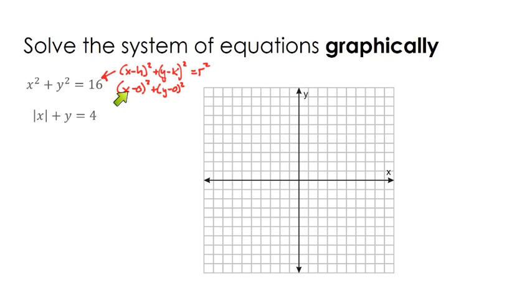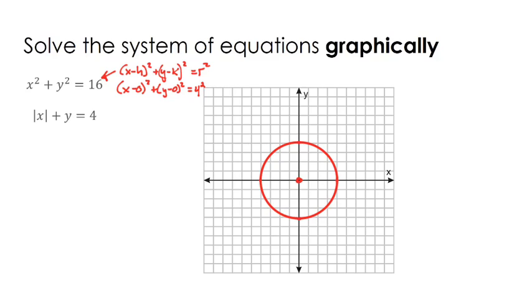In other words, (x minus 0) squared is the same thing as x squared, and (y minus 0) squared is the same thing as y squared. And then lastly, that's going to be equal to our radius squared. Since this says 16, that means r squared is 16, so our radius is 4. If I wanted to graph that, I put the center of the circle at (0, 0), which is our (h, k). Then I do my radius of 4, so I've got 4 in all directions. I'm going to do my best to graph this circle here. And boom, you've got a circle through all those points.